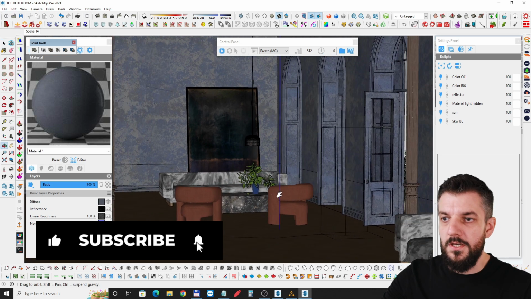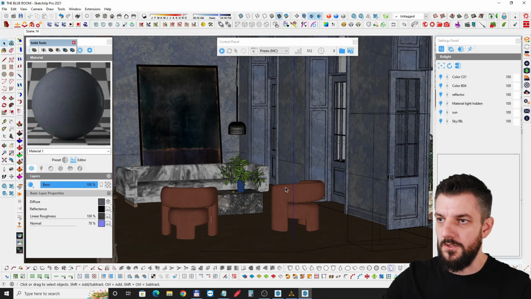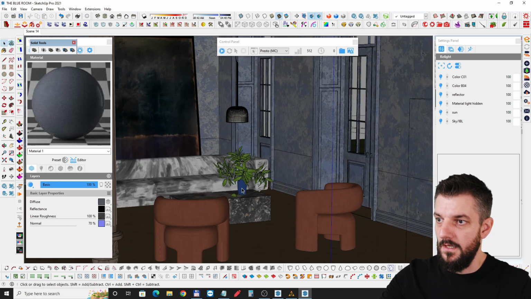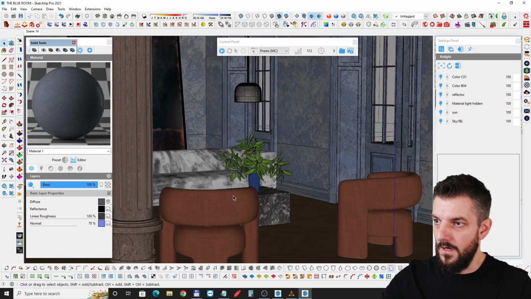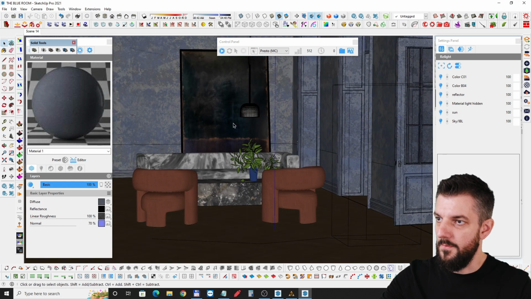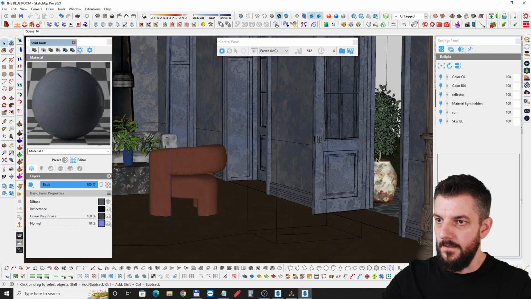Now the 3D models. A lot of people have been asking me, where do you get your textures, where do you get your 3D models? A lot of my textures are from Polygon, and the 3D models mostly are from 3D Sky and Dimensiva. So that's where I got these armchairs, the sofa in the back, the lighting fixtures, the vase outside.